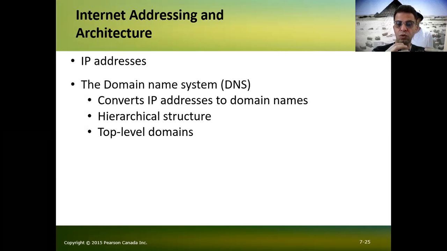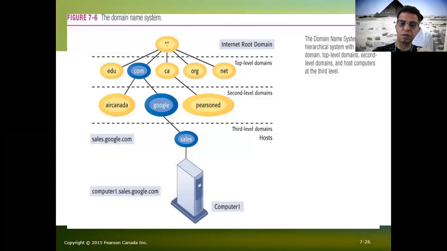And then you have what you call the domain name system, or DNS, which converts the IP address to a domain name. So whatever domain you're utilizing, the IP address inside, it converts to the domain name. So they go for the domain name and then find out the IPs and they go to the IPs. And it's a hierarchical structure, with top level domains. Here it's clearer to understand.